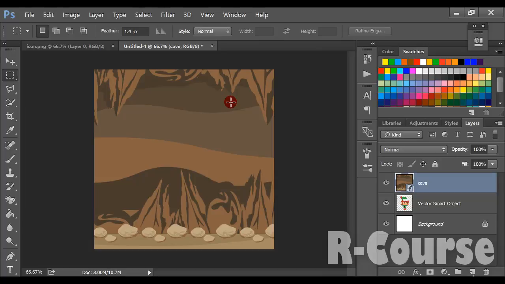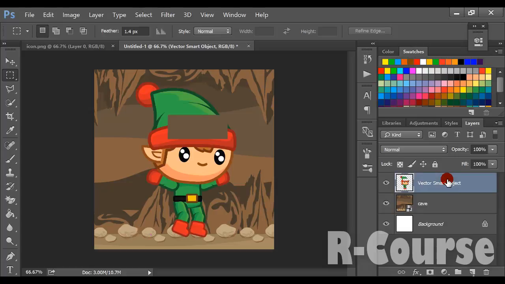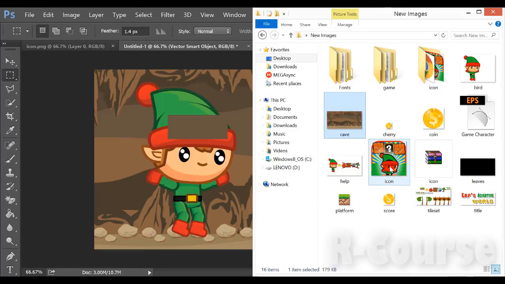But the game character is behind, so you can make it in front. So I just drag this one, put here. So after you're happy with your icon, you can save it. So now this is my icon. The pixel is 1024 times 1024.